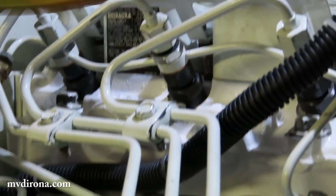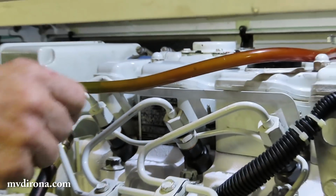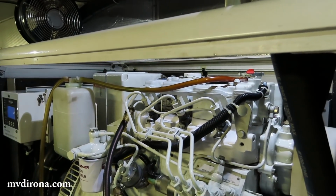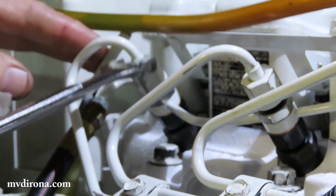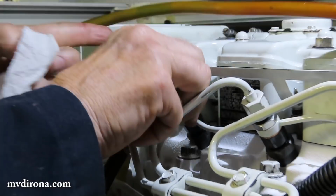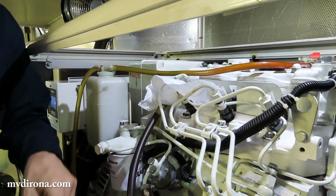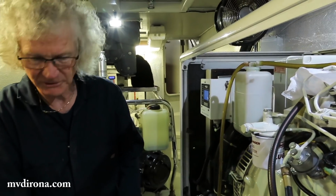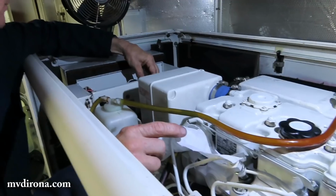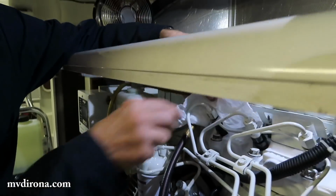Okay. Now I need to take off the connection at the injector, one at a time, and get fuel in the lines. And how do you do that? I'll use the starter to crank the engine, and I'll just loosen those off. You have to be really careful because it can spray high pressure diesel. Nothing at all yet.